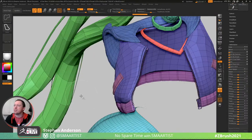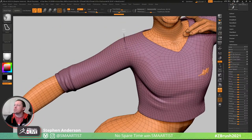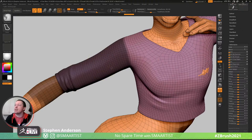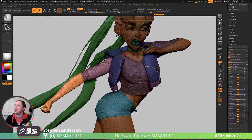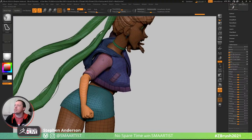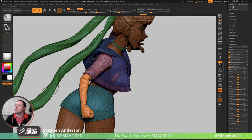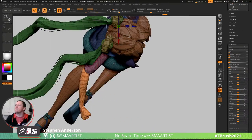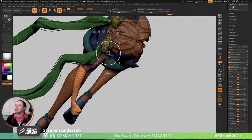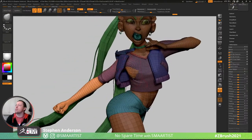Okay, let's grab the shirt and the body. And then I'm just going to mask right here. Bring everything back. Invert that mask. Oh, shoot. Okay, so now we can come over here, bring this back so that it's got more power, more energy to it. Oh, we're getting too much from the breast there.